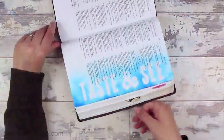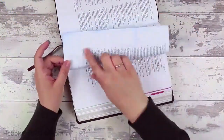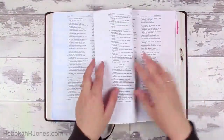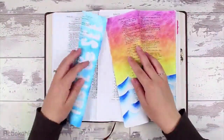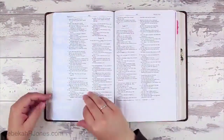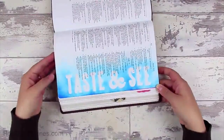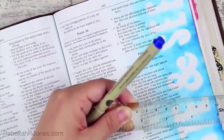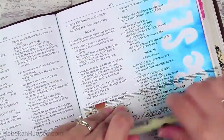I think that it turned out great. It's a nice reminder for me of the importance of soaking in the wonderful things of God in all seasons. And you can see here that I prepped the page of that far right one, and it really doesn't look much different. So this worked out really well. And to finish things off, I used this blue micron pen to underline my verse.